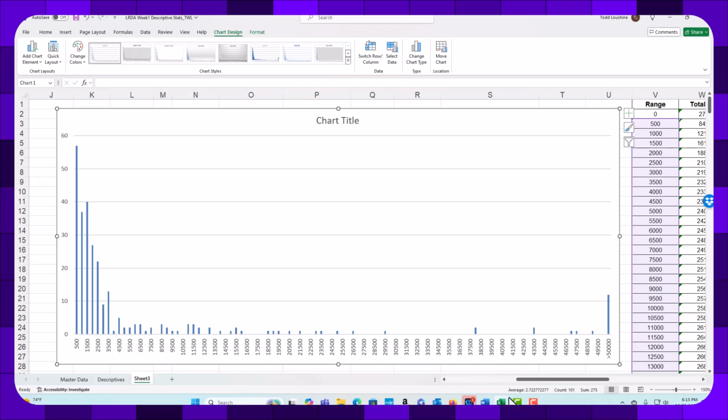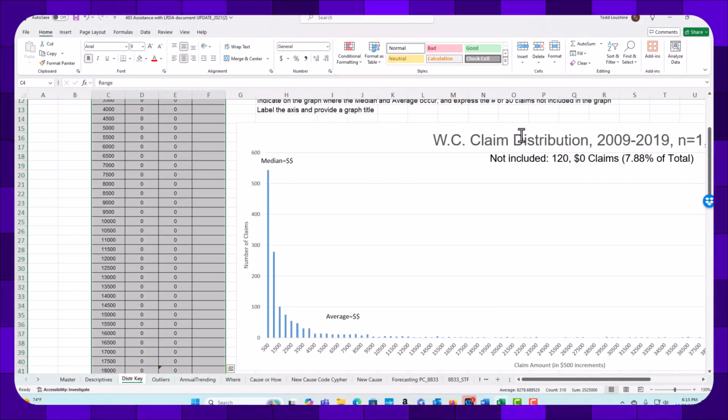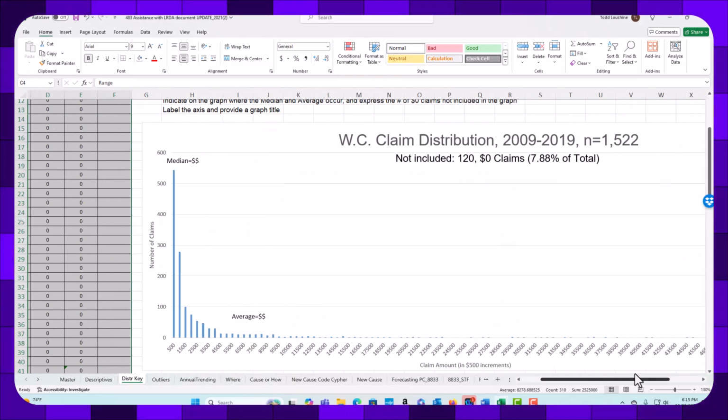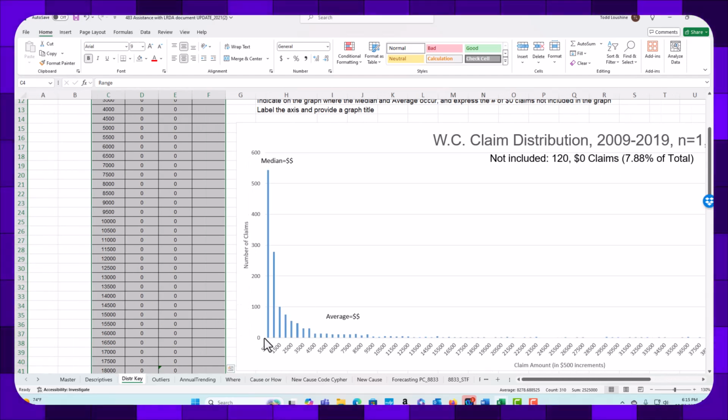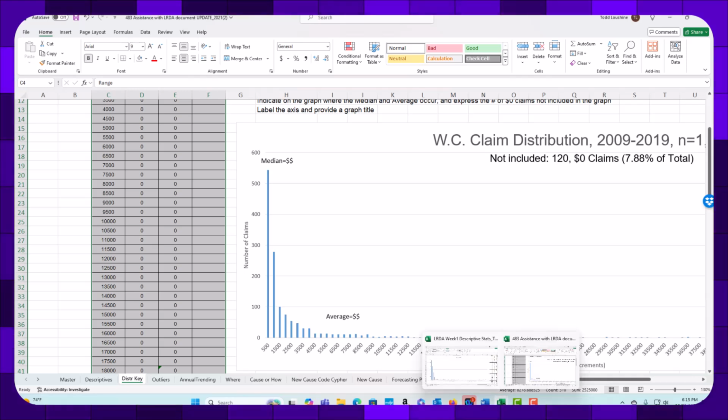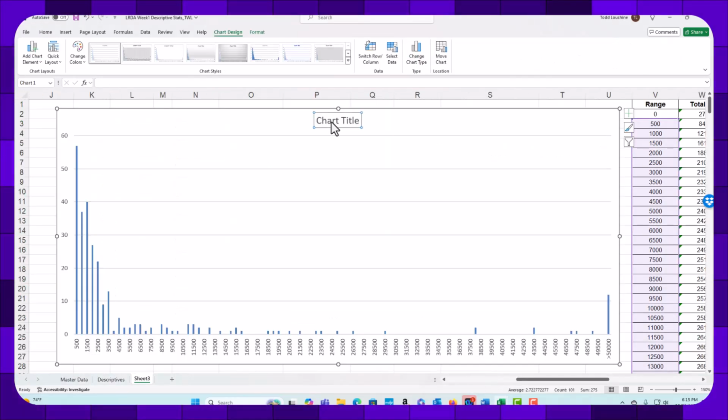So what did we have on here? We call it the work comp claim distribution, the years, the N, not included, this many claims, and that percent. Okay, we can do that.